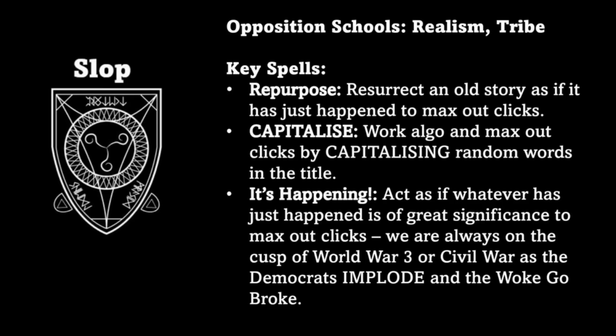The opposition schools, I mean, it's not impossible to combine across them, but the way it would work, as in Pathfinder or editions of Dungeons and Dragons, you cast opposition school spells with severe penalties, basically, and you get bonuses to the school that you specialize in, right? So if you're a master of the School of Slop, you can engage in realism or questions of the tribe, but you do so at a -1 or a -2 penalty to your hit or whatever.